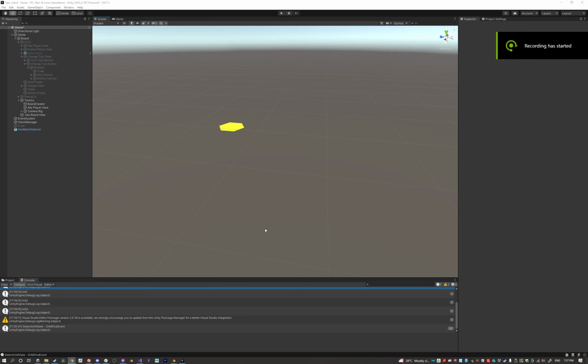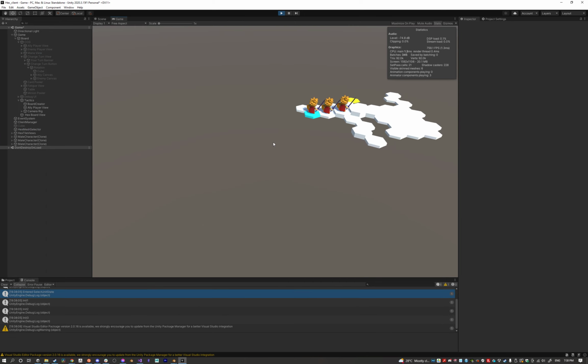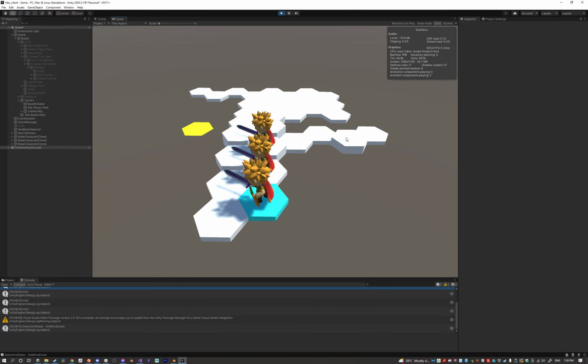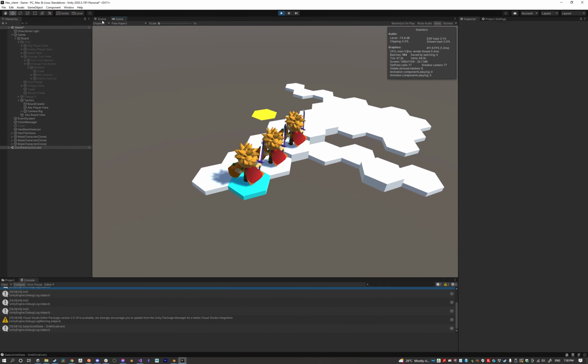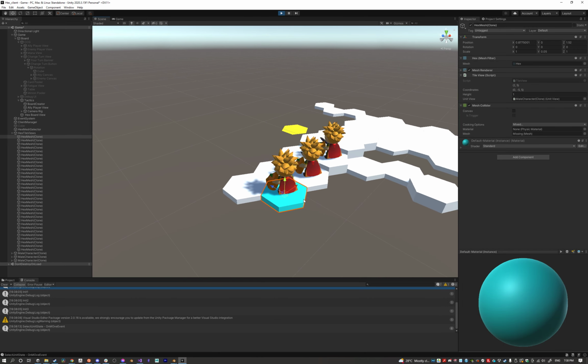Okay, I'll pick up from where I left off. So where I left off was I got those guys on the tiles, and I'm gonna check for fun because I was looking at this earlier, and I want to see that these things have what they need.